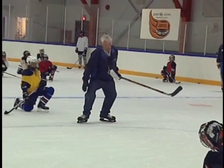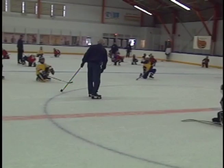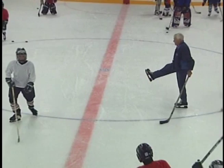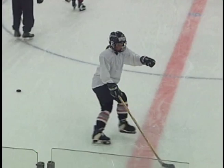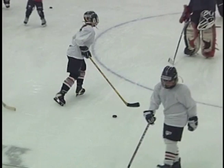1, 2, 3, 4. That's where we're going. Next step, slide, slide, slide. Cerise makes the tee, but doesn't get the front foot out of the way so the body can make the turn. But she works and works and works at it until it's a piece of cake. Muscle memory. We'll have her doing that with a puck in a day or so. Get that front foot up higher.